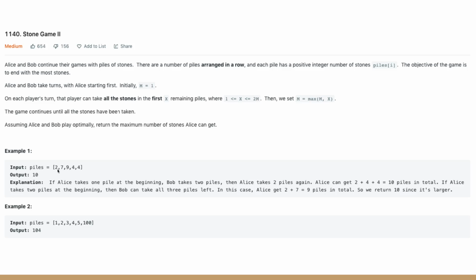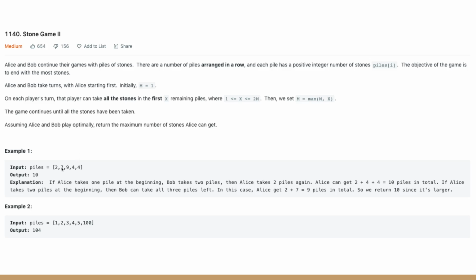So if I pick one of the numbers, in this case M will still be 1, and the indicator M is still going to be 1 for my opponent. So my opponent has M equal to 1, and he can only pick either 1, which is 7, or 2, 7 plus 9. So he can play the game with this kind of strategy.